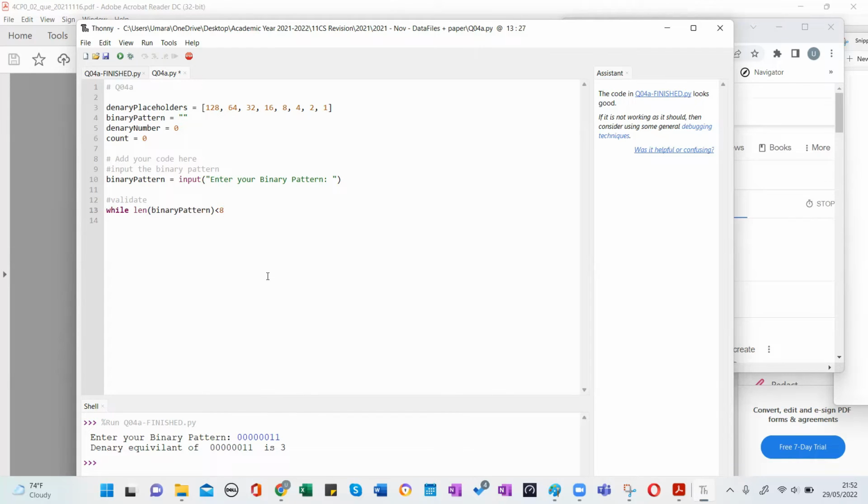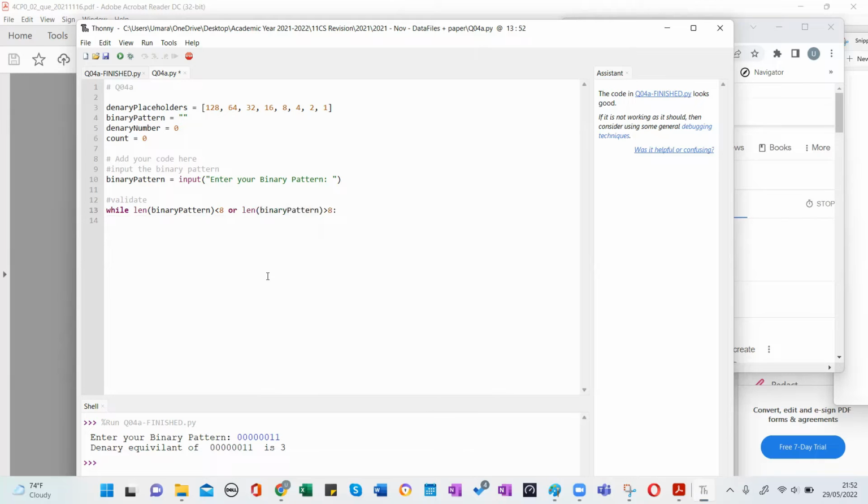So as long as the length of the binary pattern is less than 8, or, because you can't have both conditions with and, you can't have the binary pattern less than 8 and at the same time greater than 8, right? So it should be or. Len of binary pattern is greater than 8.